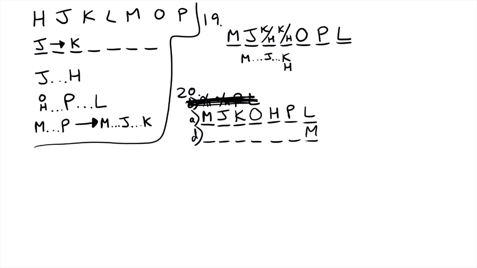So let's go ahead and now just take care of all the other rules. Let's not put J first, so we don't have to worry about that JK rule. Actually, who cares? We might as well just put J first and then just go ahead and take care of that. It doesn't really seem to matter. We could probably do this one of several ways. But let's see, now we know J has to be before H, and H and O have to be before P, which has to be before L. There were many ways we could have done this, but at any rate, by putting M last, we certainly put it later than L, which means we made D false.